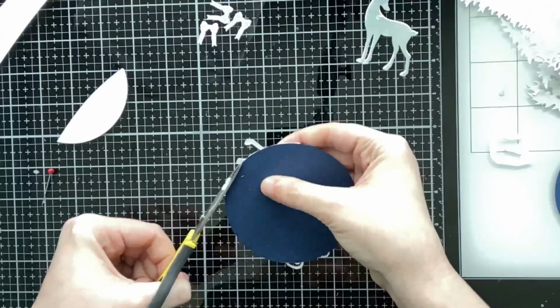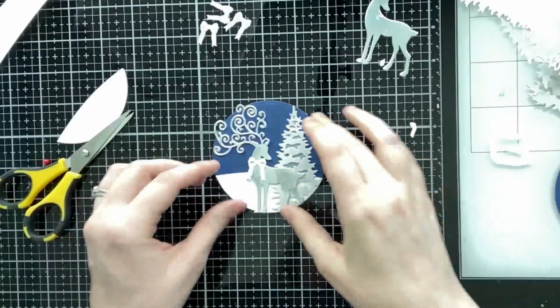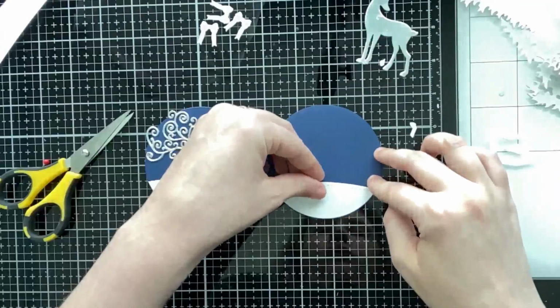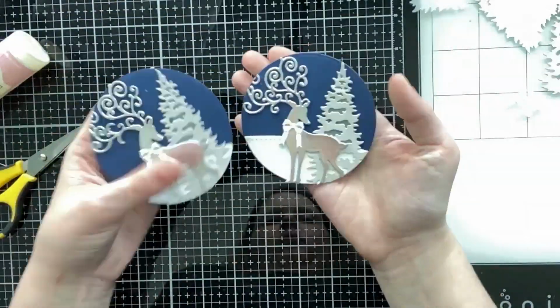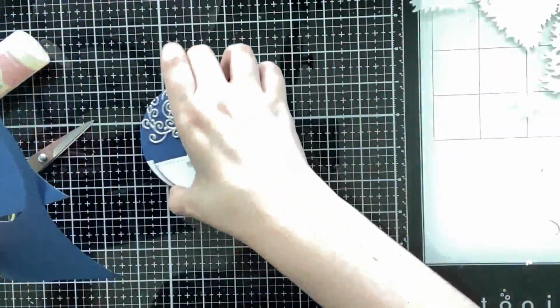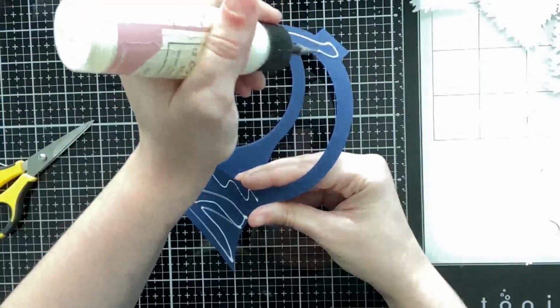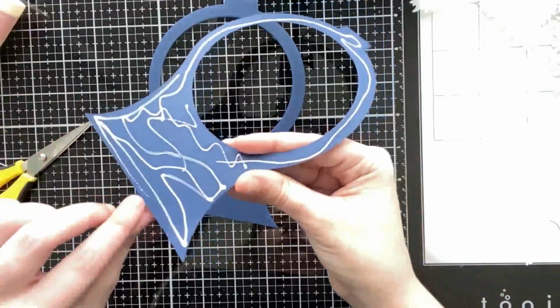Because this piece spins, you want to be able to see something from the front and back. You don't have to do the exact same design. You can change it up a little bit, but in this case I went with the same design on both sides.